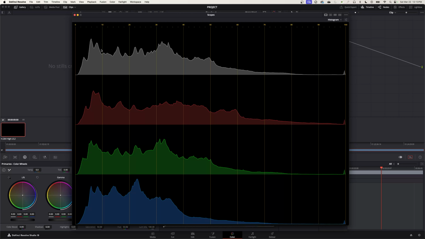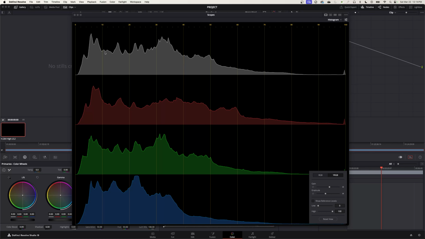Because you see that the shape of this mountain is different than the red, green, and blue. So your white scope is basically your red, green, and blue channels mixed up, all blended together, and gives you an average of those three scopes blended together into one luminance channel. As far as I know, that's the best thing you can do to get that individual channel, to get the luminance level blended all together. But as far as I know, you cannot bring this up as a separate scope.